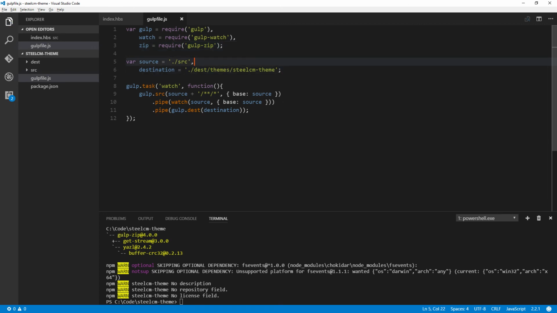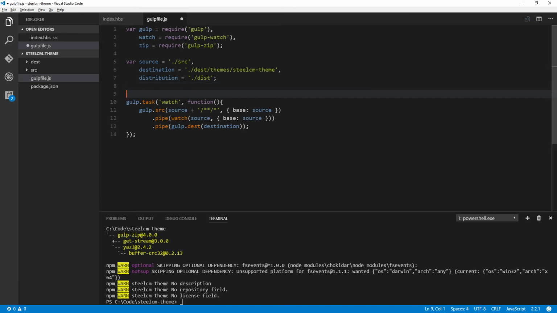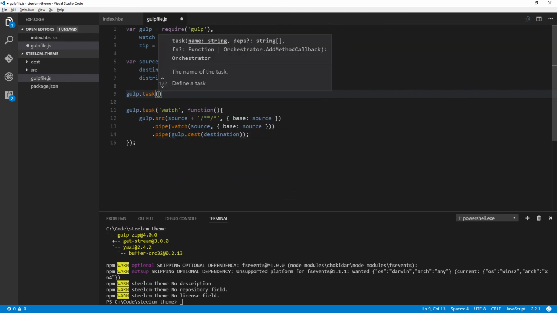We've got destination, and now we're going to add another one called distribution. Distribution equals dist. There you go. And then finally we're going to add another task in here that we can call on its own, called, let's say, package.